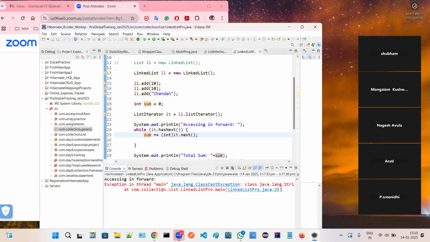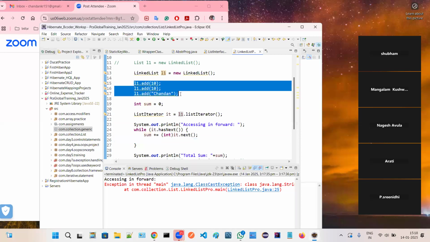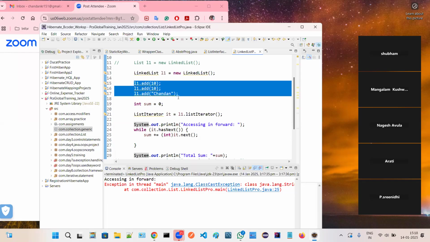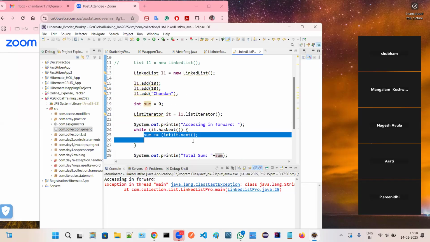Now the question is coming: then what is the solution for this? If this is the scenario, how can we give a solution for it? Because it is holding different data type values, and now we are trying to perform some kind of addition, some kind of operation according to our need. But on different data types at the same time we can't do the operation, correct?